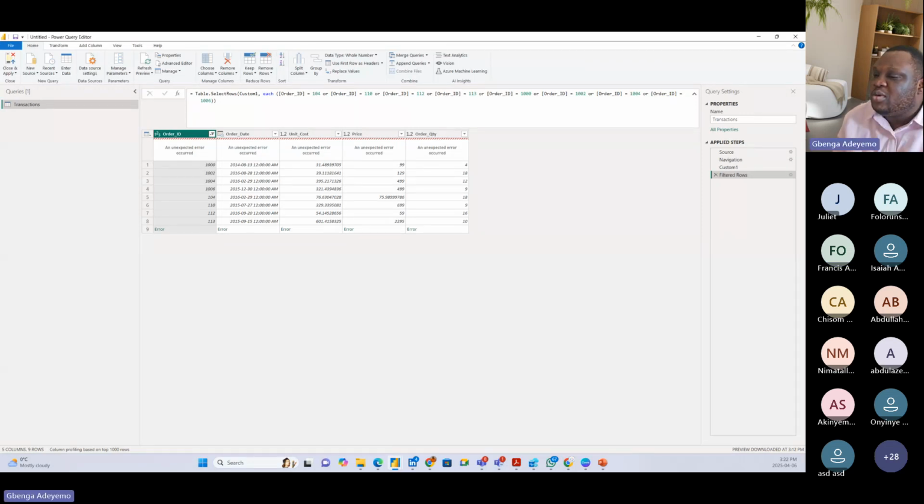Let me conclude on this discussion. Direct query supports query folding, but not fully. When you are performing basic operations, your sorting, your filtering, all those simple ones, it supports it. But by the time we are doing complex ones, it might not. That's what I've seen and read.